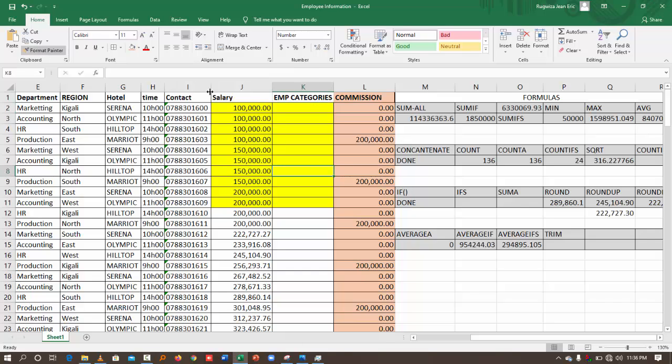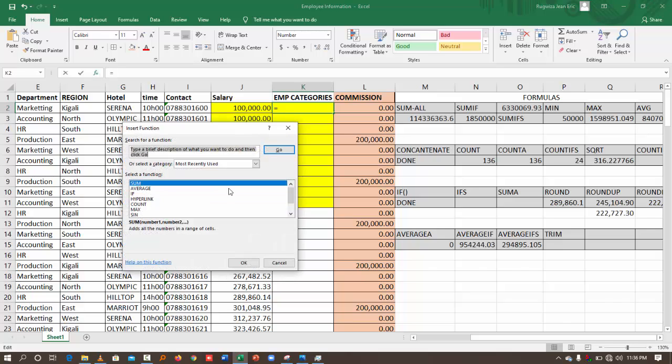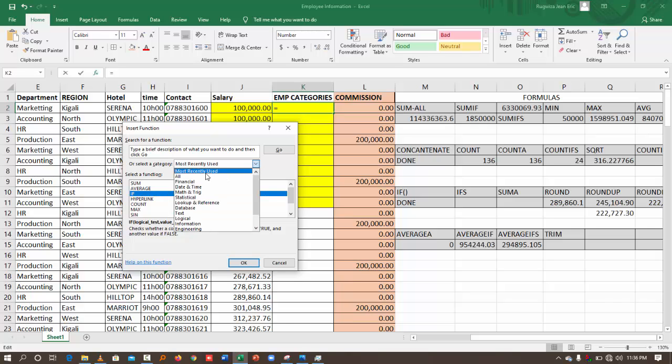Going to IFS, usually you can click here on the IF condition, but then you can go to all your functions, then you go to IF.